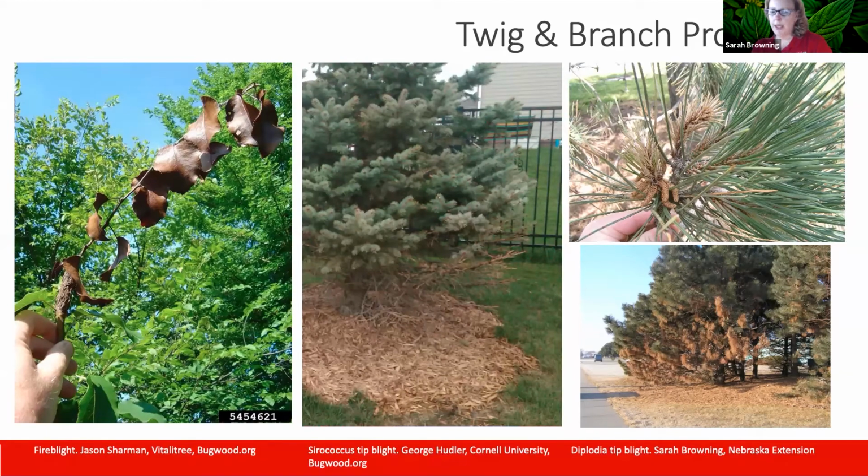So remember again, with some of these needle and branch problems, they tend to be somewhat more serious in evergreens than they are in deciduous trees. Although that's not to say that fire blight infection can't be extremely serious in certain situations, but it's usually a little easier to control than the problems in evergreens.